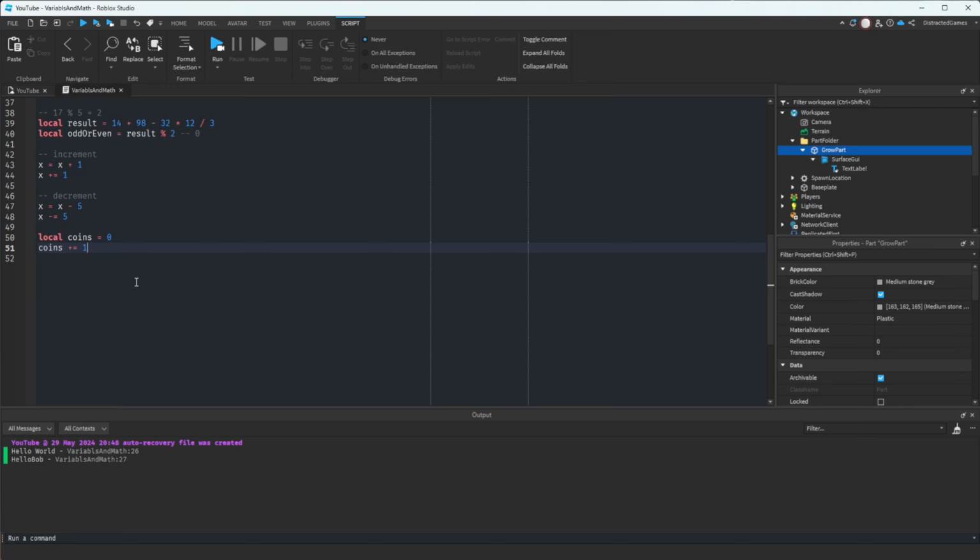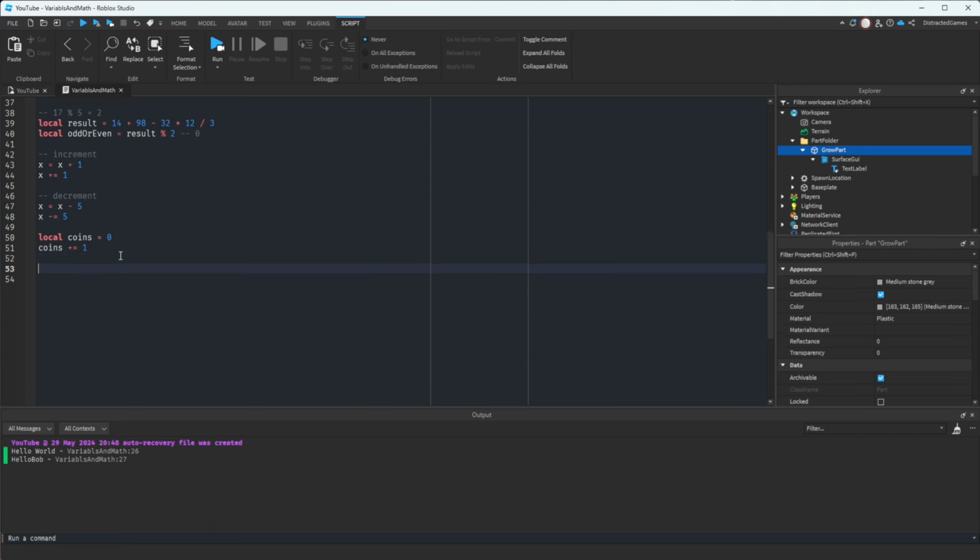Maybe they have something on them that actually multiplies the amount of coins they get per coin. Well, you could just, obviously add whatever it is there, or you could then multiply this result by whatever multiplier you might have, that you might have as another variable. And if that multiplier is just 1, then it's going to be 1. If it's 2, then it's going to be 2, and so forth and so on. So that's a good use case for incrementing.